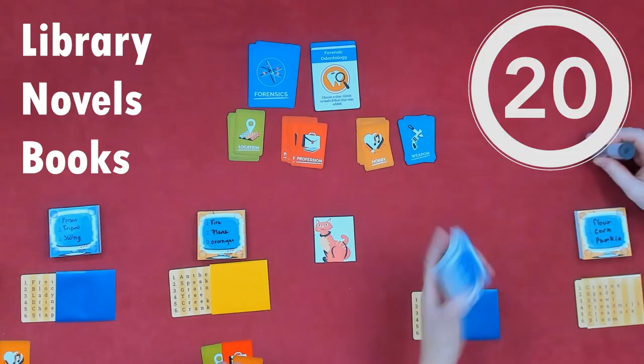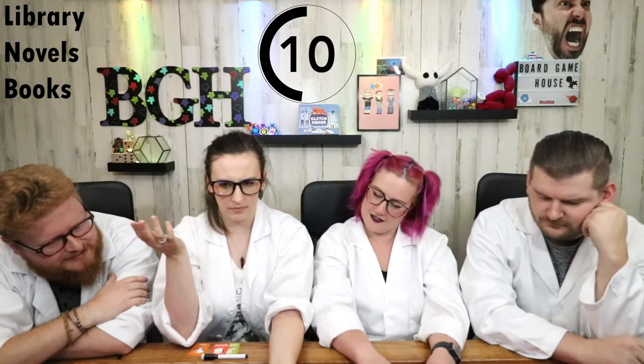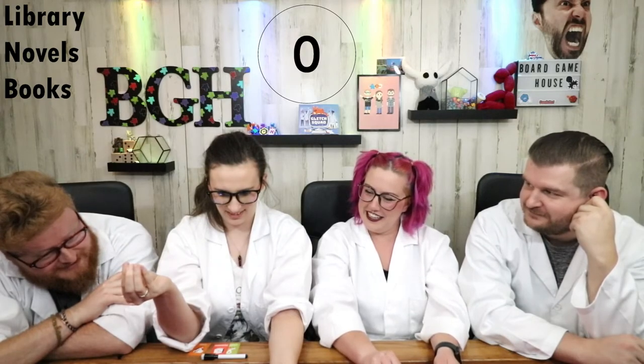3, 2, 1, go. Library, novels, books. Librarian? No, hobby. A writer. It's a hobby. Novelist. Not a person. I know. You gave a person, not a hobby. Writing. Yes. Oh, writing. That was very helpful.